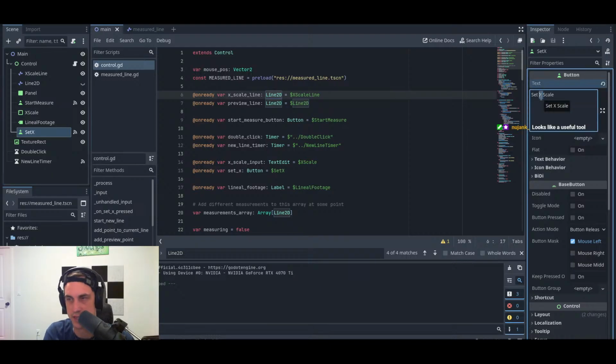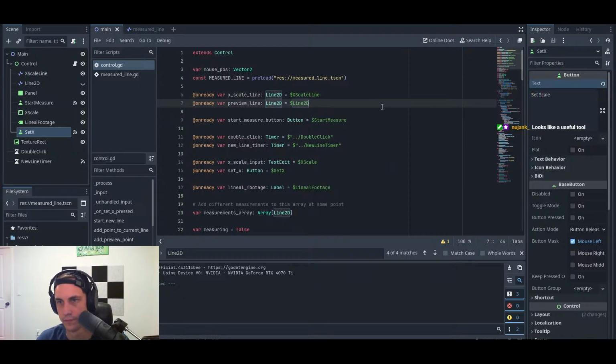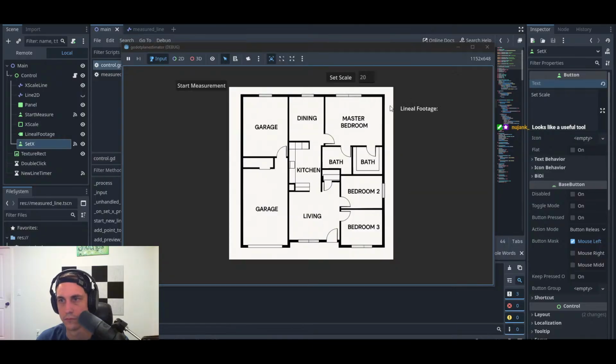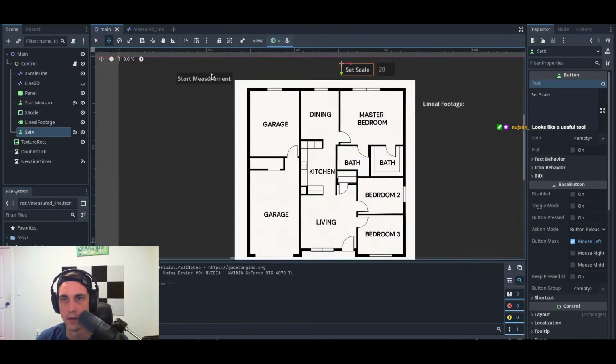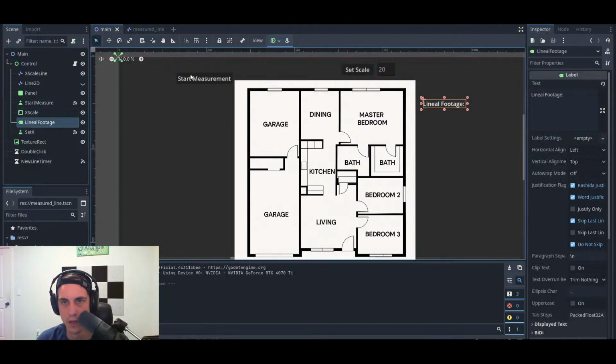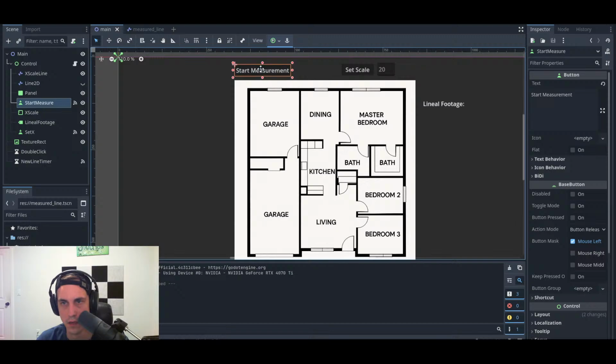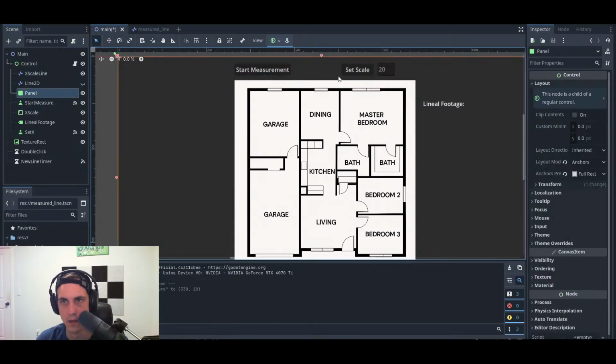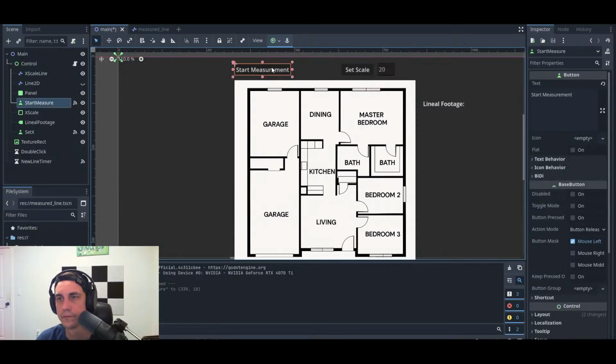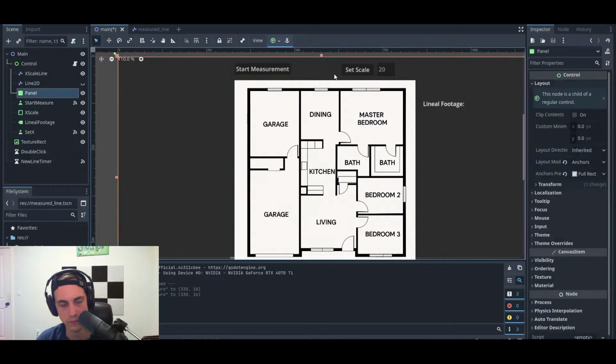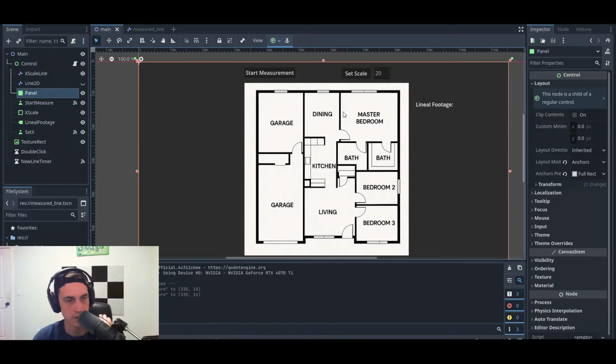This just needs to be set scale. Perfect. Looks like a useful tool.